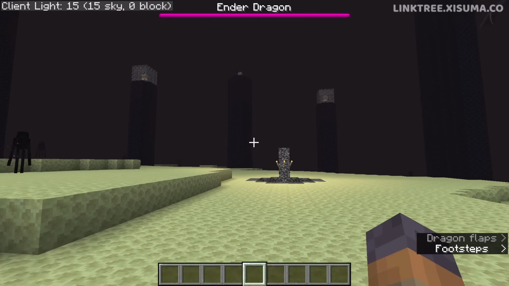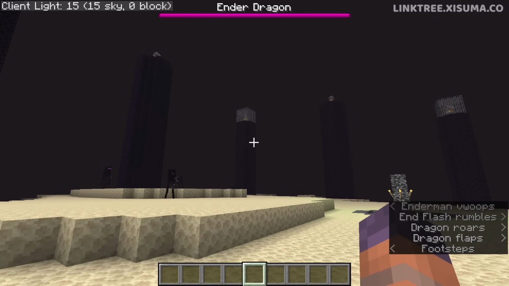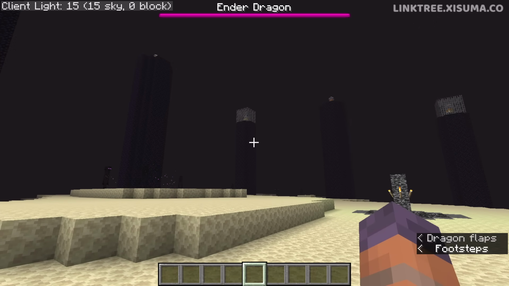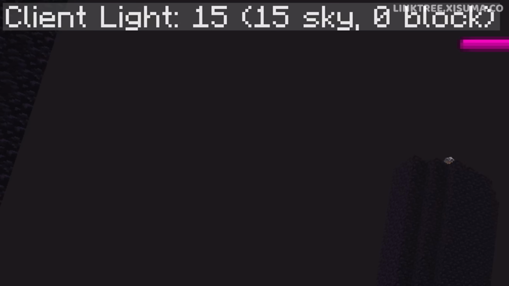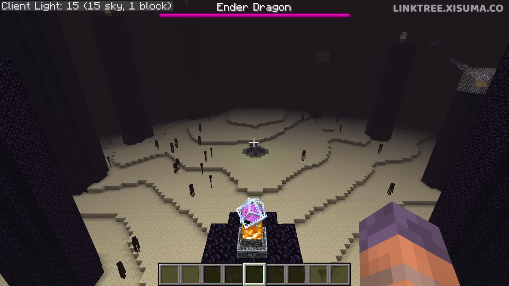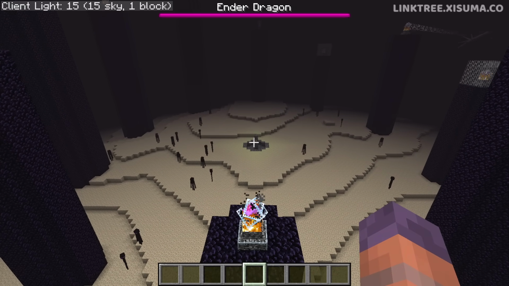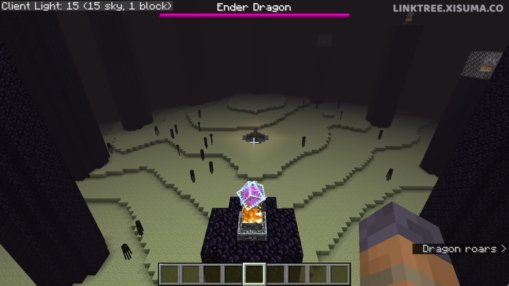This change also introduces skylight to the end. I'm not sure if this really changes much, but you'll see up here the sky level is 15. This would have always been 0 in previous editions of the game. So this implementation is clearly different from how it's done on Bedrock. The website does say that all it's going to do is flood the dimension with purple light.